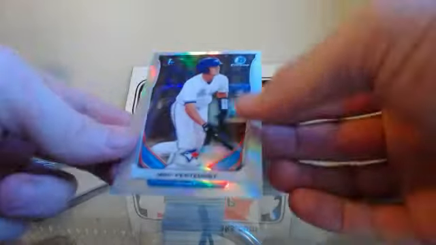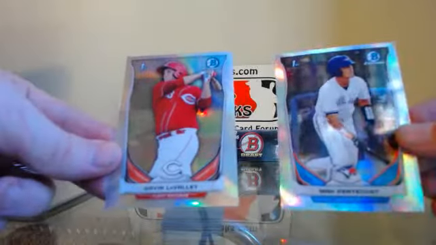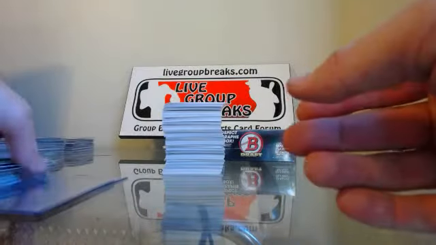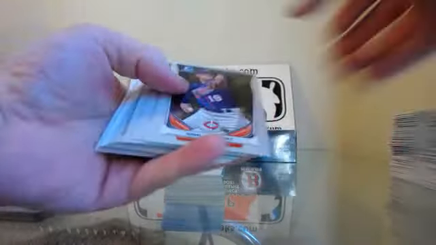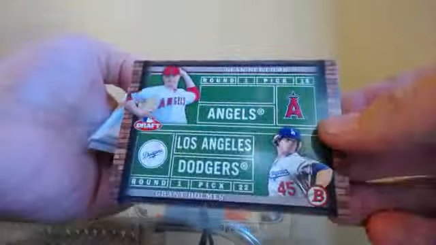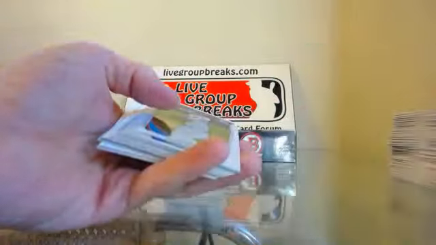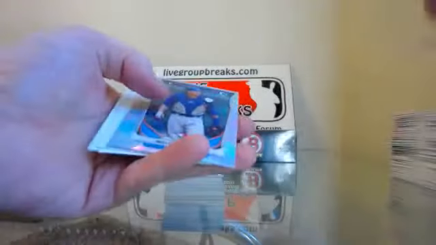Max Pentecost. Gavin LaValle, refractors. Oh, this is a good case. But we still need a Jackson or a Schwarber. Dual, Sean Newcomb, Grant Holmes. Jeff Hoffman, Mini. Refractors, Matt Morgan, Nomar Mazara.